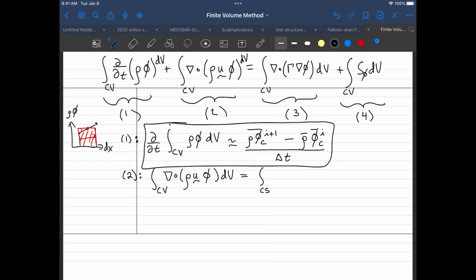So now we can convert that into a situation where we have whatever this thing was in parentheses, rho u phi, dotted with the unit normal of the control surface, dA. Let me call it dA so that it's a little more obvious. So this is the outer surface area.